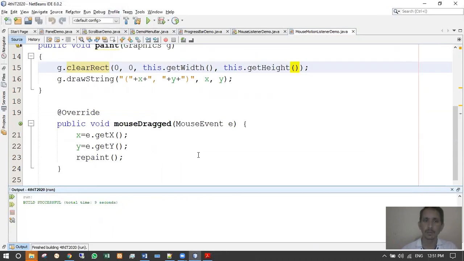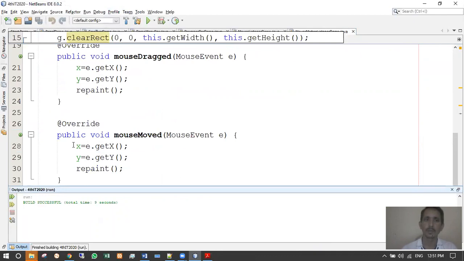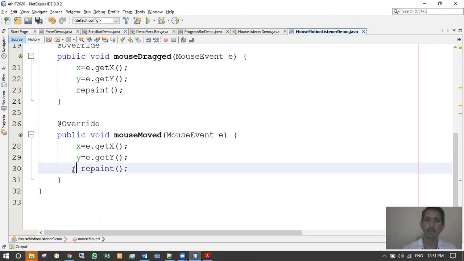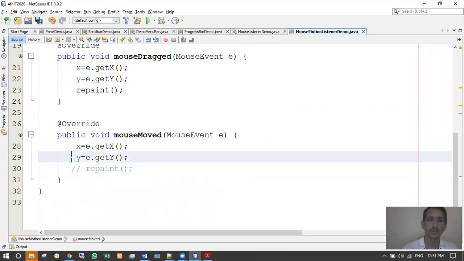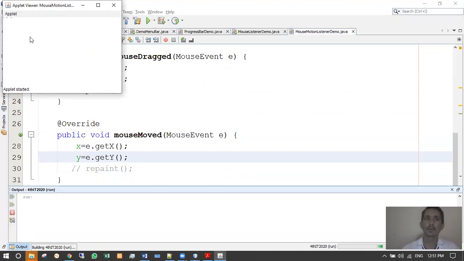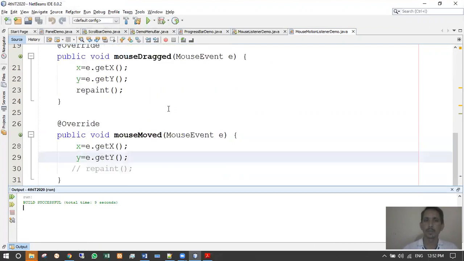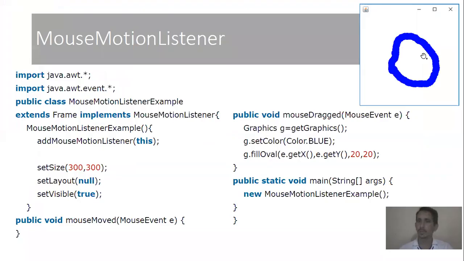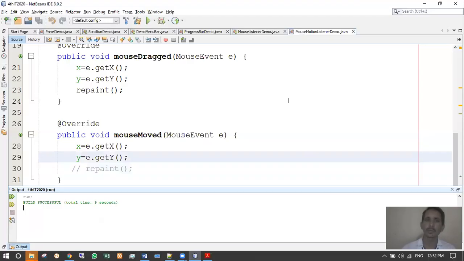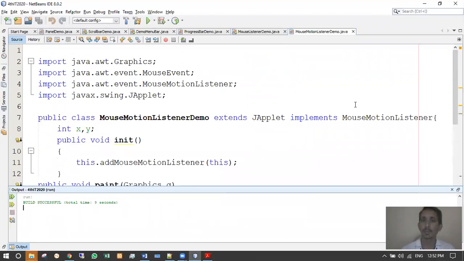Instead of that, if we are doing it on any mouse move, we just do not call it. When we click and then move, then it is displayed. Simple. It is also good if, for example, we are just moving this oval, with get x, a fixed size of the oval. Instead of that, suppose we just press and release, so we draw the rectangle. Then again we can implement a press and release.